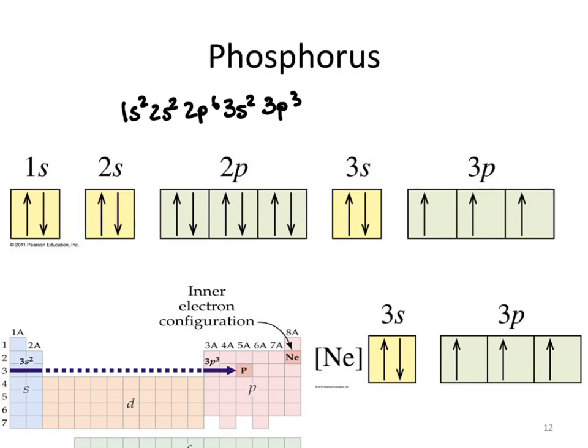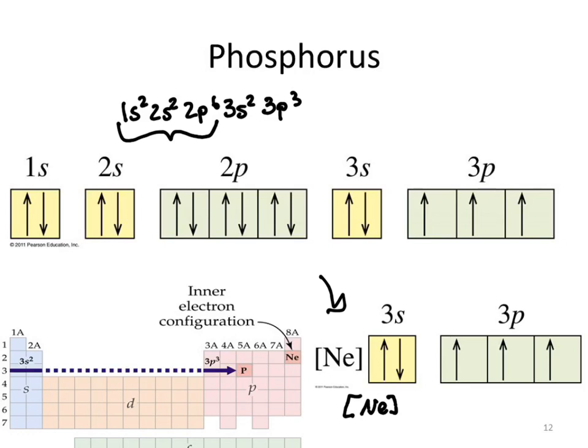So phosphorus is in period 3, which means everything that comes before the 3s was filled in period 2. Okay, well, what ends period 2? Neon ends period 2. So 1s2, 2s2, 2p6, that is neon's electron configuration. So I can do a shorthand version of my orbital diagrams and a shorthand version of my electron configurations as shown right here. I can put the previous noble gas in brackets because what I'm saying there is that I have all of the electrons that neon has.